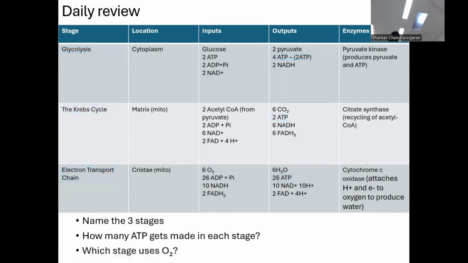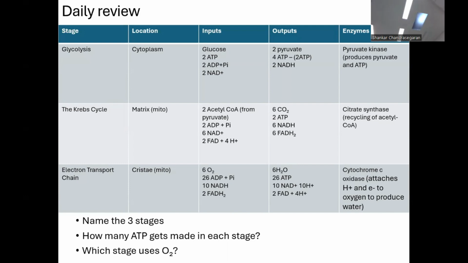Right, so glycolysis, the Krebs cycle, electron transport chain. Here, the reason why it says 4 ATP is basically this step requires ATP to carry out. So what happens is that 2 ATP is used up to generate 4 ATP. Then when you think about how much it's actually generating, it's actually only 2, right? So rather than confusing yourself, I'll explain that again in a bit. And for the Krebs cycle, 2 ATP is released. For the electron transport chain, 26 to 28 ATP is produced.